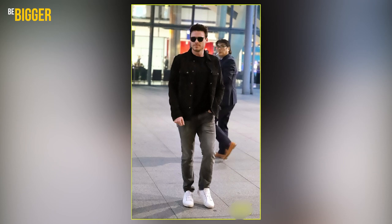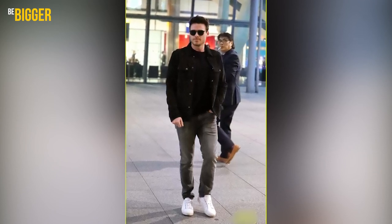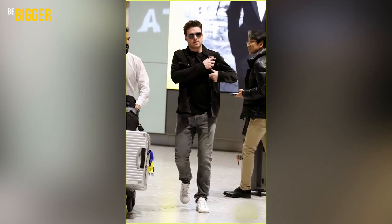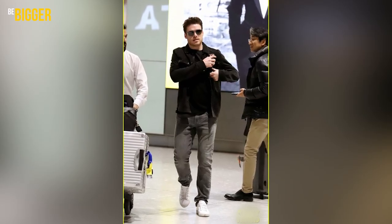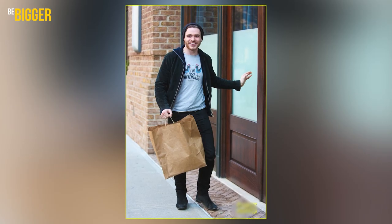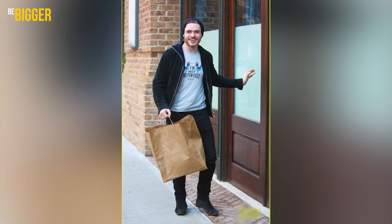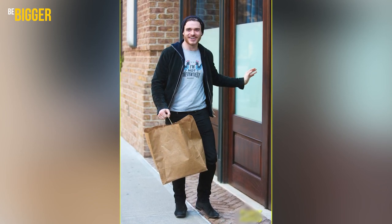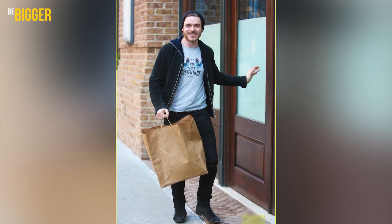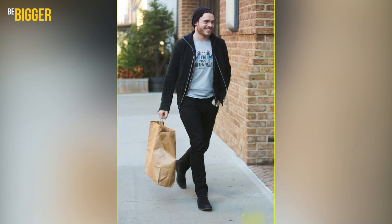The next look is monochrome. The top consists of a tee and a short jacket of the same color. The bottom has lighter shades — gray jeans and a pair of white sneakers. Black sunglasses are chosen as an accessory. Another outfit features a gray t-shirt with a print, a zipped dark blue hoodie and black sweat jacket, the same tight black pants and dark colored suede Chelsea boots.